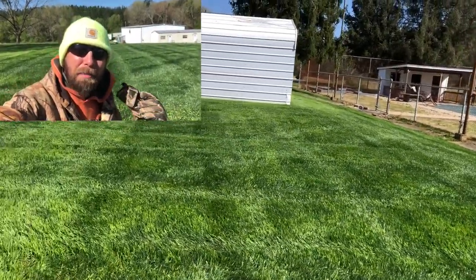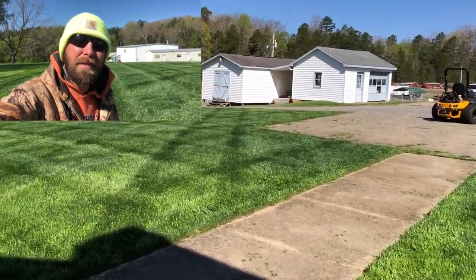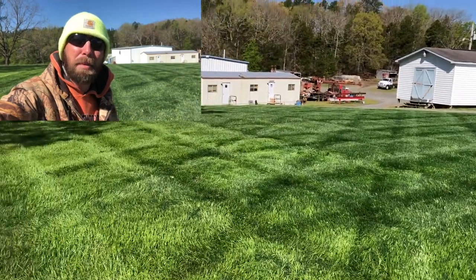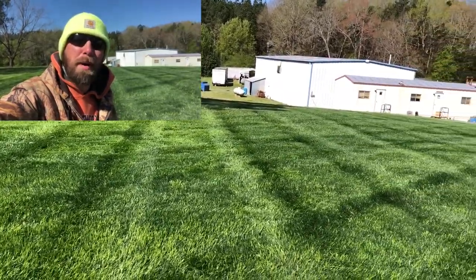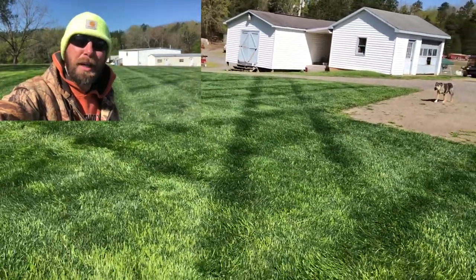As you can see behind me, as you saw from the video, that Wright ZXT will not only cut, but even in a 72-inch deck, it's nimble enough to get into small properties. And I believe that big mowers can do small properties and they can do big properties, but small mowers are only made for small properties. So, you know, take that into account.